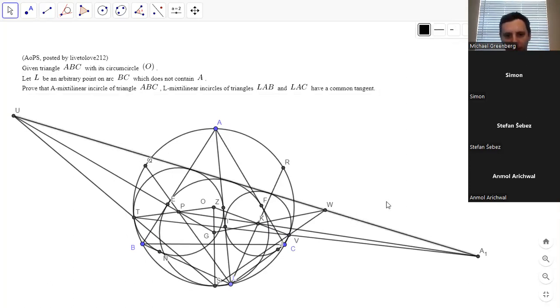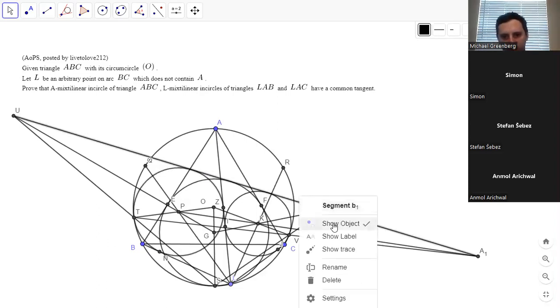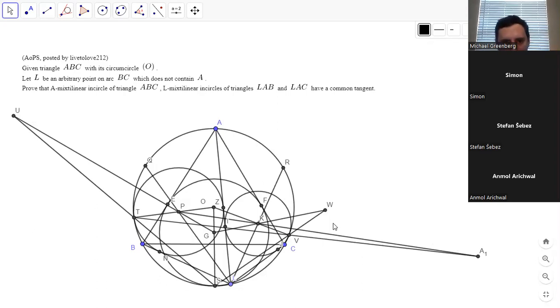So we know that, so yeah, maybe we could try to show that A1W is tangent to this. Now, actually, I think we can now prove that A1 is the x-simile center of P and K, since we can apply Monge's theorem on those 3 mixtilinear circles. We already have 2 x-simile centers, and the x-simile center lies on line PK, the third one.